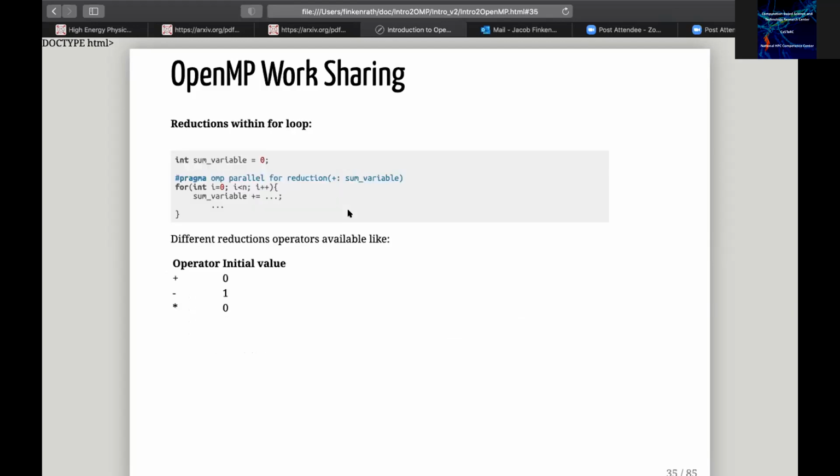In the code itself, it would look like this. After the OMP parallel for, you just write this reduction clause: reduction, you want to sum up this sum variable. If you don't do this, you create a race condition. If you want to avoid this, you can use the reduction clause. There are different operators available for doing this, here are some: plus, minus, multiplication. I think there's a typo here, where the private variables are initialized by this.